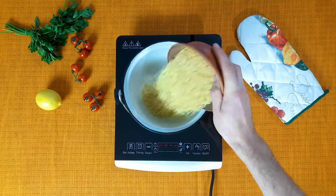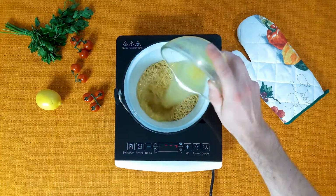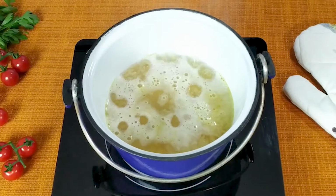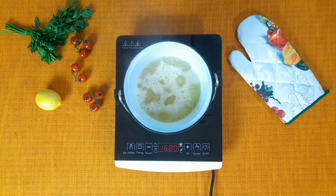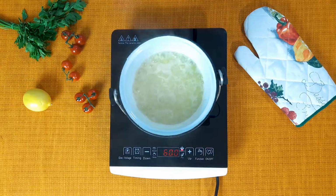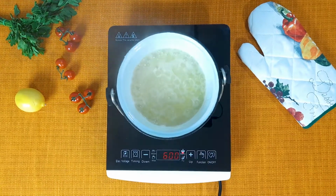In a large pot, add pasta and vegetable stock, boiling them according to the package instructions. Because this pasta type is small, they should cook in about 7 to 8 minutes. After they are cooked, drain and place them in a large bowl and let them cool completely before using them.